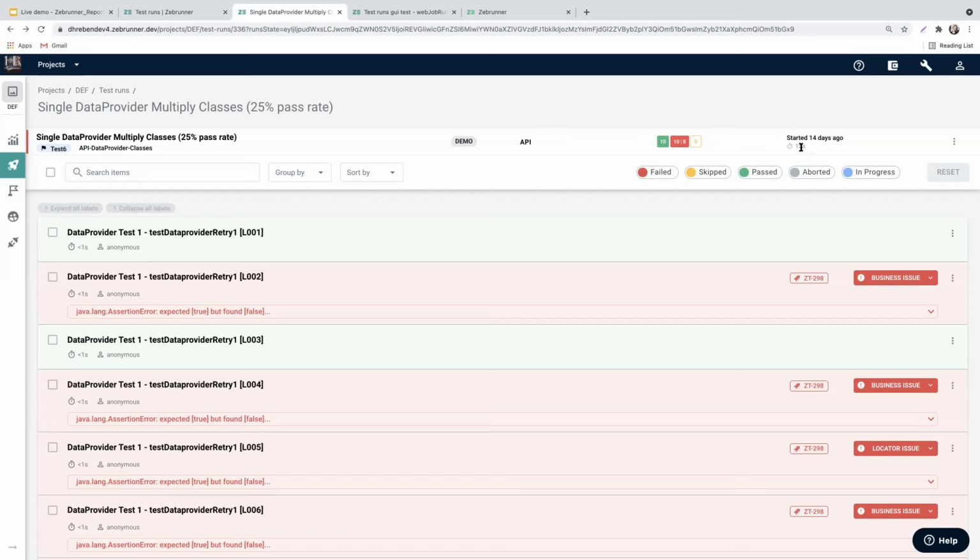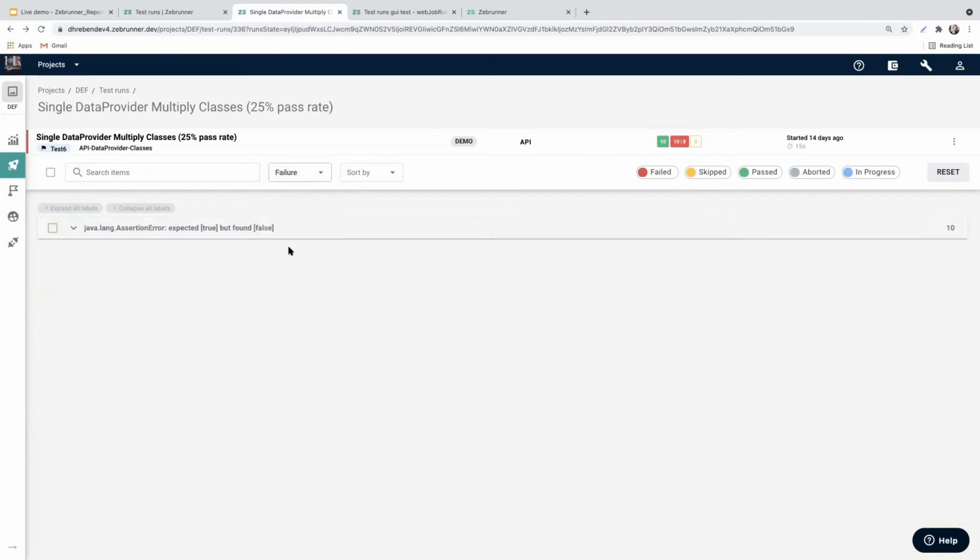What more? You can actually search for tests. Here we have 28 tests, but even if you have 100 tests, it's really important. You can group tests by different parameters, by class, by package, by failure, for example.